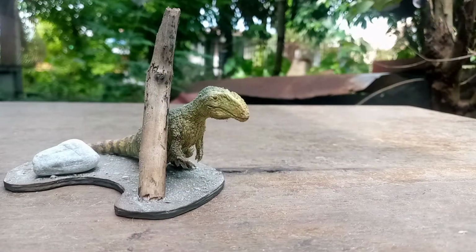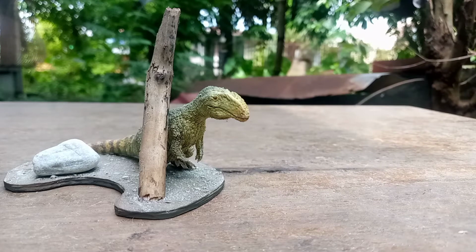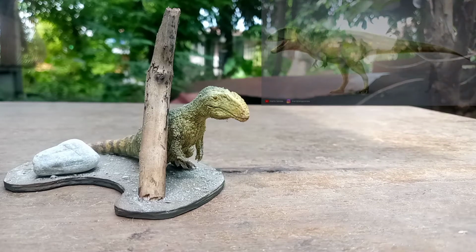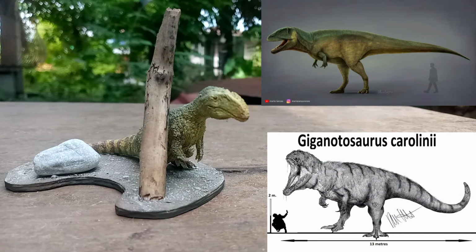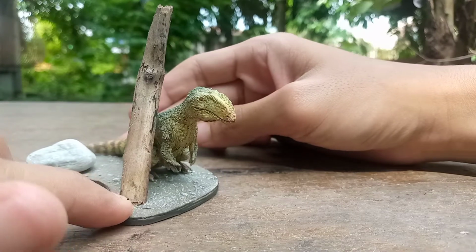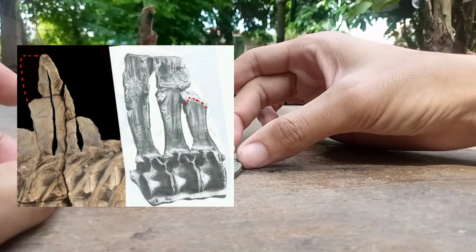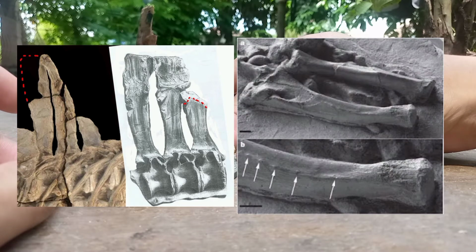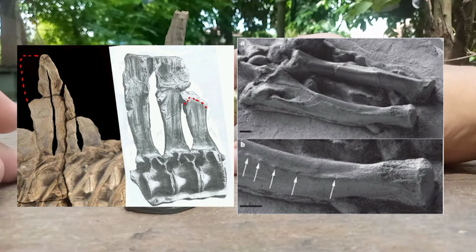As mentioned earlier, it is a part of a group of predatory dinosaurs called the Carcharodontosauridae, a group of dinosaurs that produce very large multi-ton theropods like the family namesake Carcharodontosaurus and the gigantic Giganotosaurus. When its discovery was first announced in 2010, it gained a bit of fame for two reasons: the tall neural spines above its hips, and the strange bumps on its forelimbs that experts at the time believed were quill knobs.